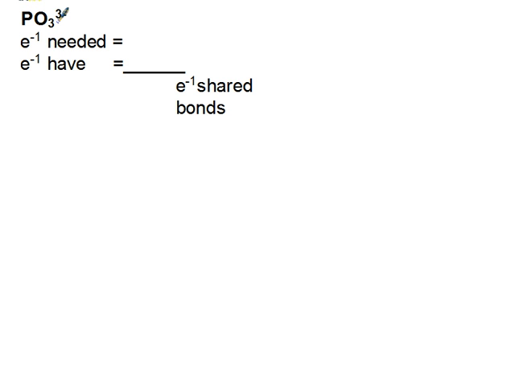So let's go back and think about what they would need. Both phosphorus and oxygen would need 8 valence electrons if they were going to be by themselves. So if we think that there is 1 phosphorus and 3 oxygens, that's 4 total atoms. Well, 4 times 8 is going to be 32, so they would need 32 electrons to be all by themselves. So now let's take a look at what they have. Phosphorus in reality is in group 5A, so it has 5. And oxygen is in group 6A, so it's going to have 6.